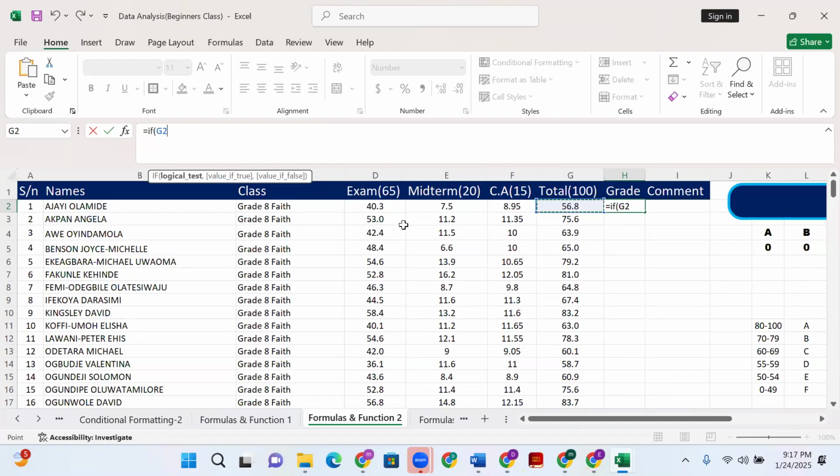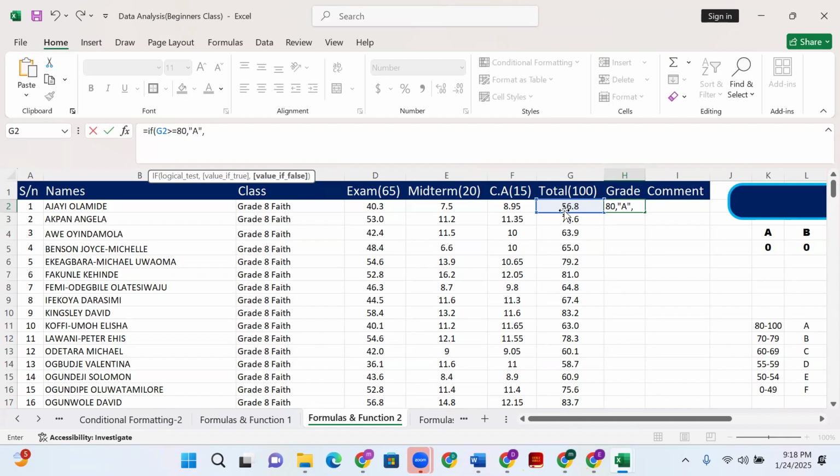I don't have any business with midterm and exam again because I've gotten the total. That's what I want to grade. If total G2 is greater than or equal to 80, are we there? Give it an A. That's number one.